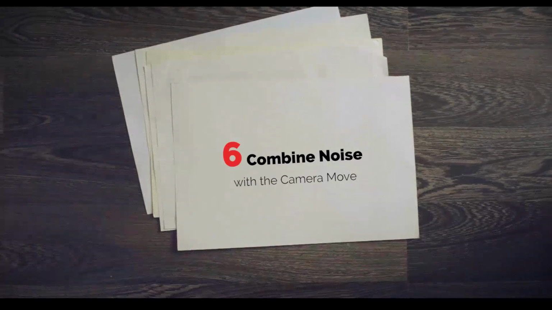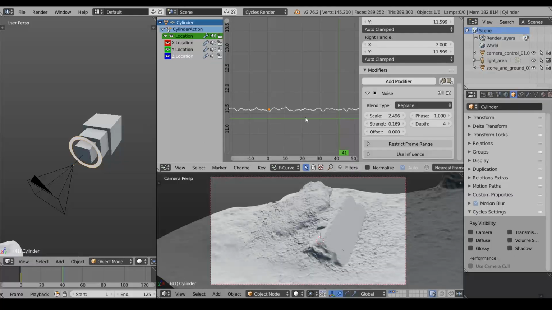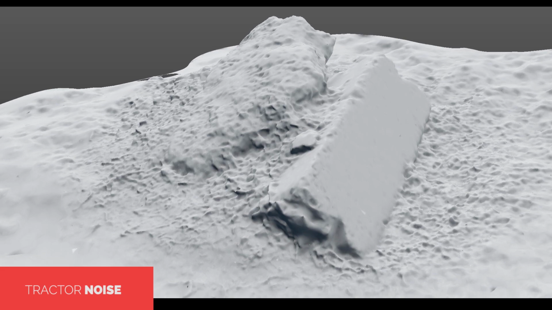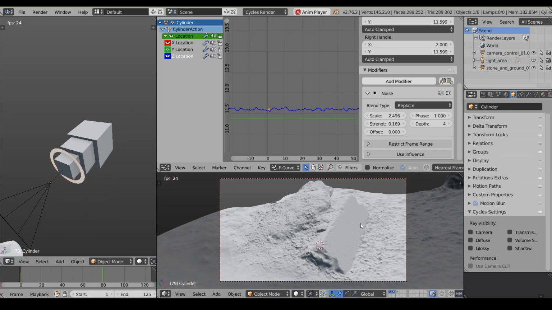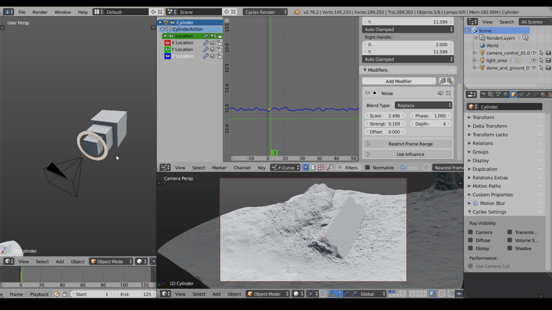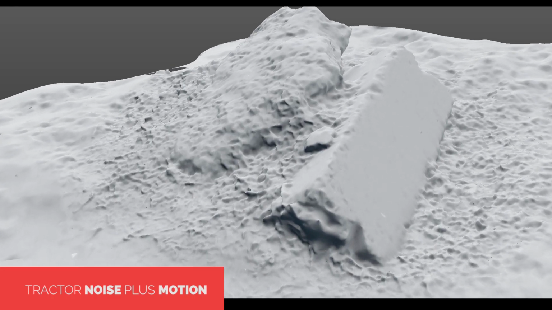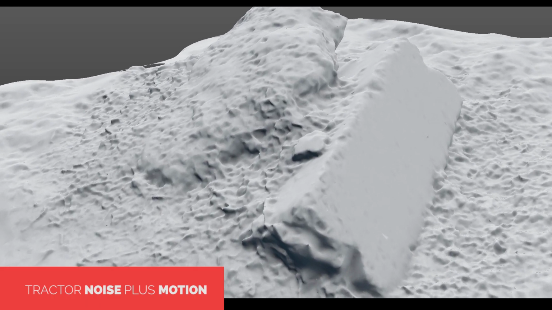Alright, fine, and the next step is to combine the noise from the noise controller with the camera move. Let's jump into the graph view and enable the noise on the Z location that we've set up. Now you can see it shaking so darn hard, and that's not the result we want. That's obviously too much, even for our crazy camera movement. Even if you reduce the strength a bit, it's still a problem, because it's shaking too badly. We need to find a way to limit this motion somehow.